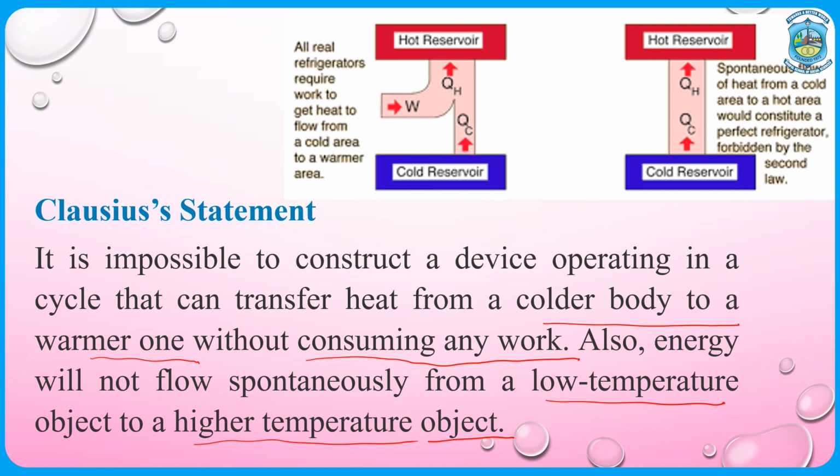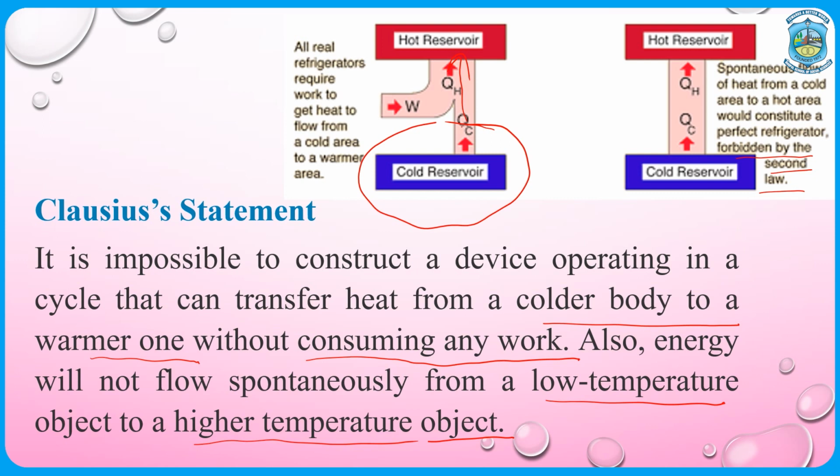In this aspect only, the modern refrigerators work. In refrigerators, it is the cold reservoir which gives up its heat and passes it to the hot reservoir, due to which the freezers cool. But this does not occur on its own. We need a machine, a compressor, to do that process, because naturally such a phenomenon is not possible. If it were possible, then the refrigerators would have worked without the help of a compressor. So, the opposite of it is forbidden, or it is opposite to the second law of thermodynamics.